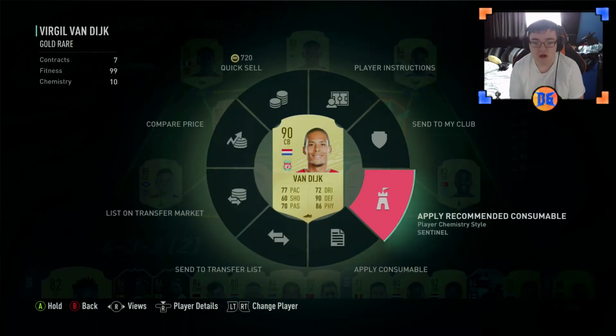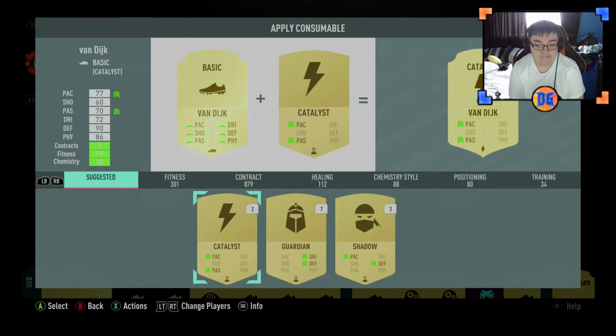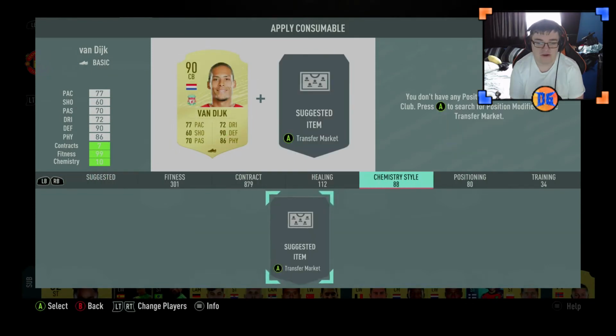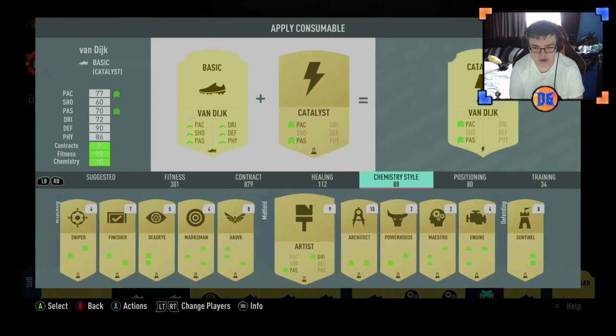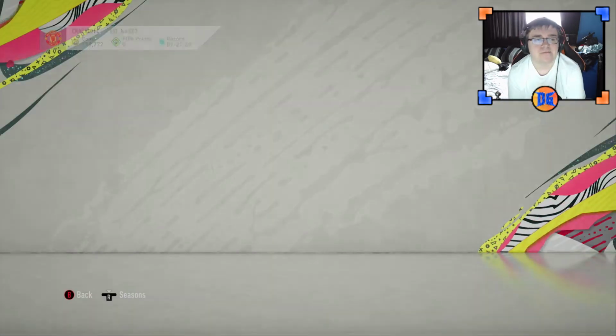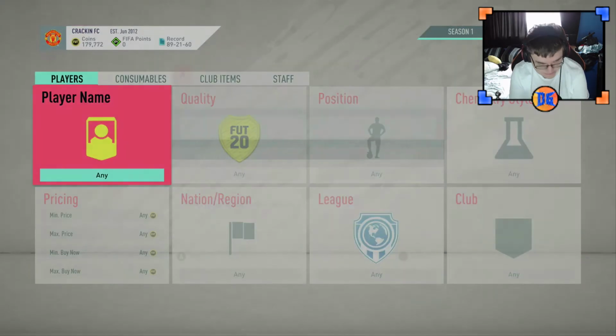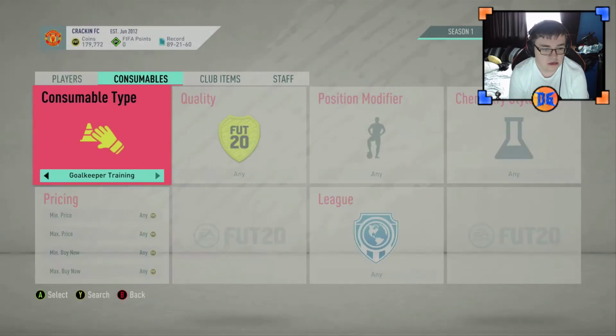Van Dijk, I mean, he doesn't really need defending up. But I won't be putting a shadow on him. I think a shadow would be a bit of a waste of a card. We don't have an anchor, so we'll go and buy an anchor for him. And that'll be a very nice purchase. Let's just go and buy one of these.